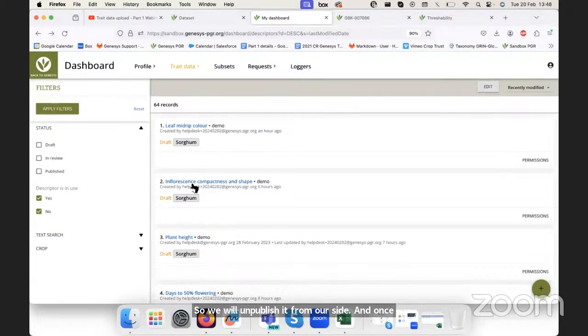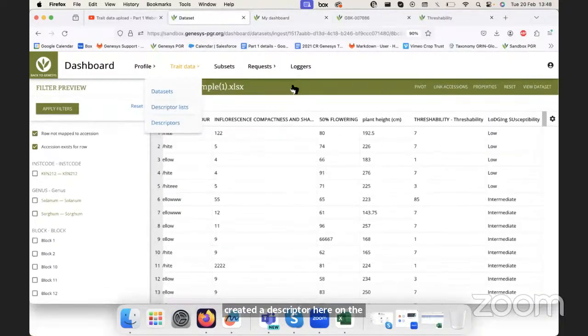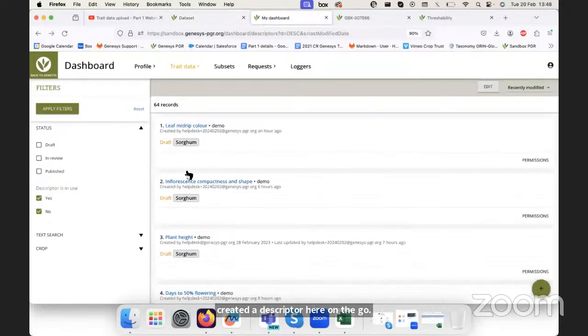And once it's in draft mode, then you can do those edits yourself and send it to review. So this is very important to mention when you start working on the trade data files and you start encountering these situations where you created a descriptor here on the go and you want to edit it.